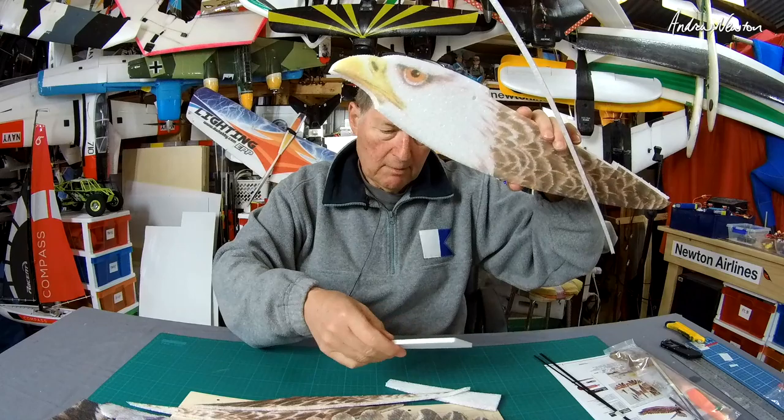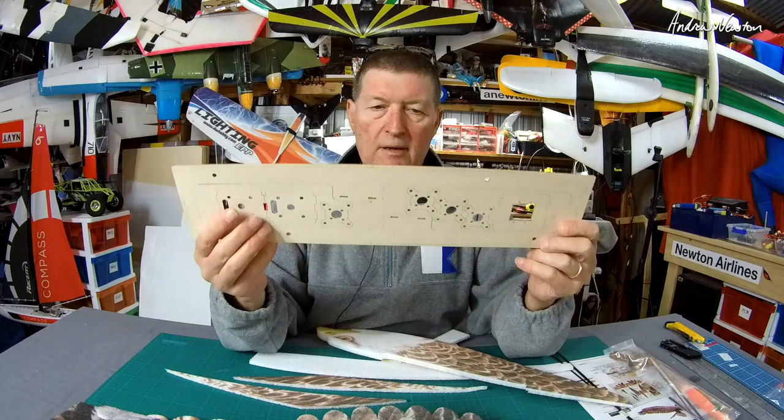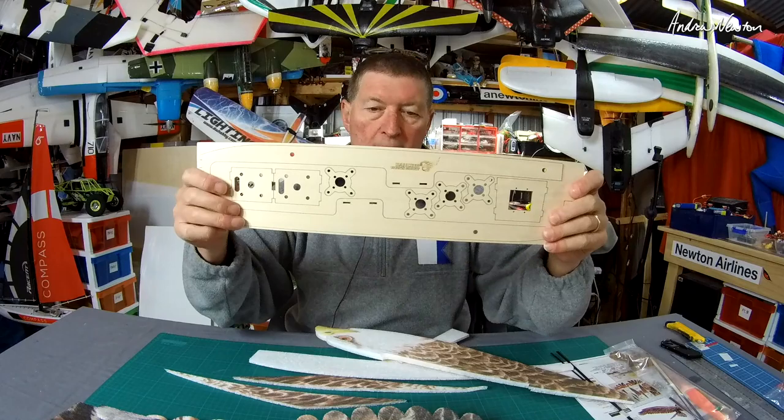A few more covers. And we have a sheet of laser cut ply. That'll be motor mounts and fuselage skeleton as well, I think. Okay, let's just start reading about it and put it together.